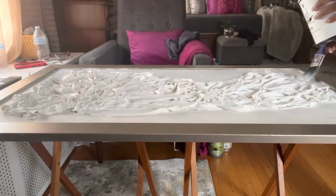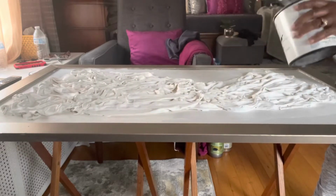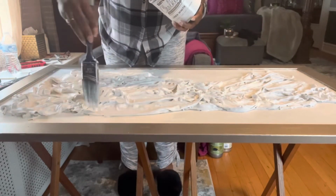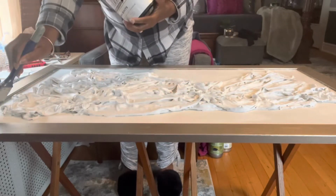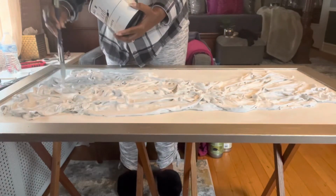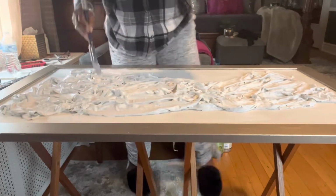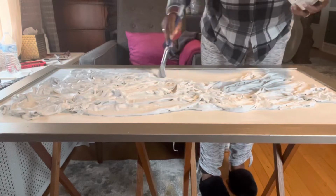And you could stop here, but you know me. I'm going to use the rest of my white linen paint to paint the fabric on the piece. I'll dilute the paint with water to make sure that there's enough. To ensure I have a uniform look, I want to make sure that I tap paint or push paint in between all the crevices on my pillowcase. I'm going to let my paint dry and I'll be back.